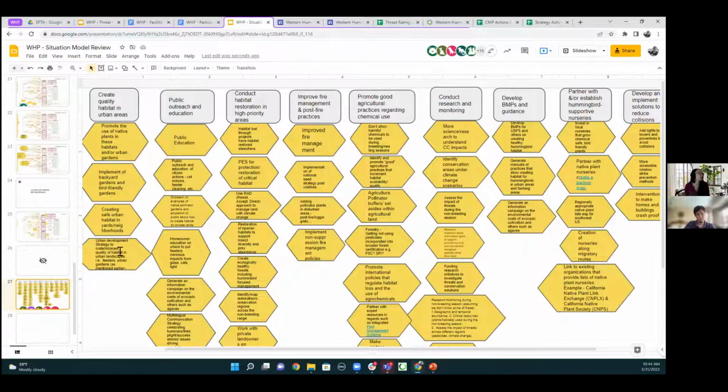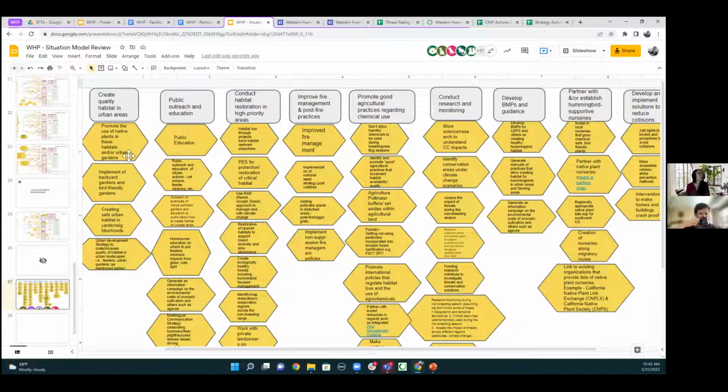So I went down and started grouping these and came up with a header that hopefully represents the essence of the hexagons underneath it, right? And we're open to feedback. We don't want to get too fixated on the wordsmithing of these, because if it's something we move forward with for a theory of change, we can make sure the strategy is exactly like we want to write it. But I'll just kind of walk us through generally.